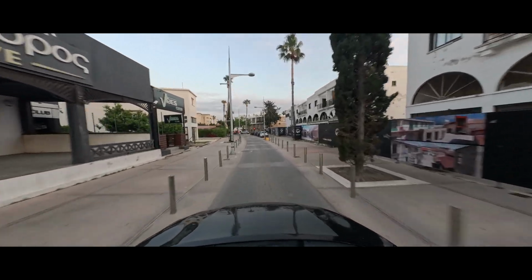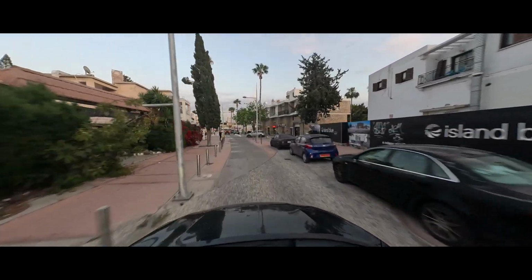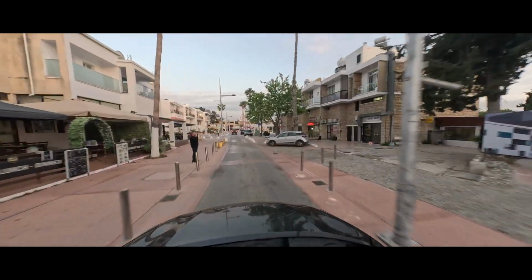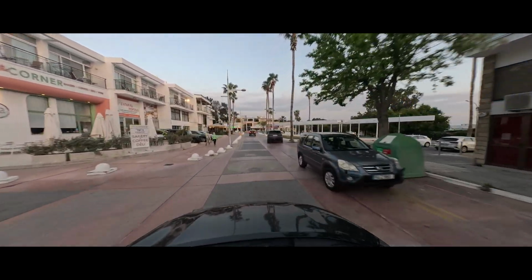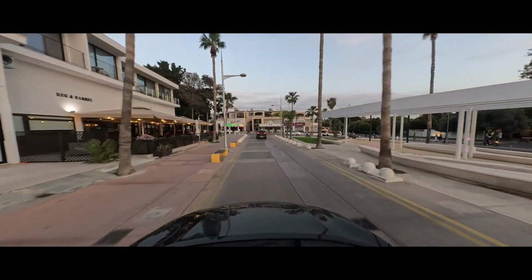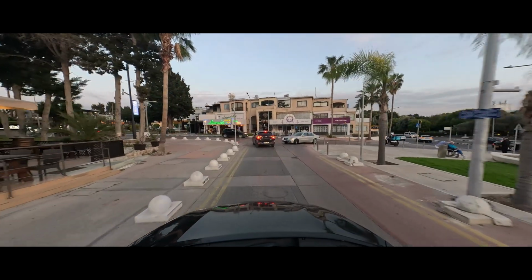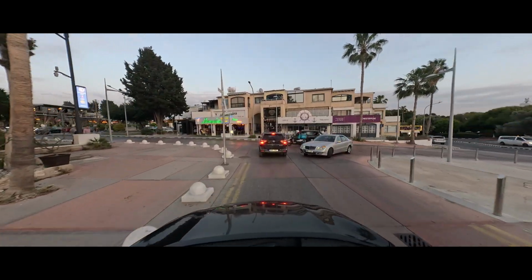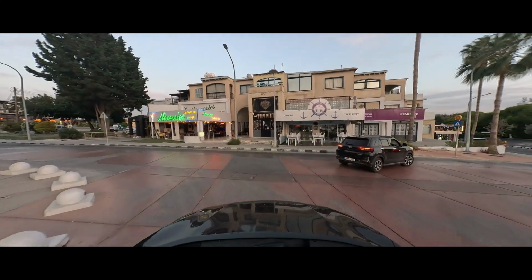There's the old Lineker's bar and the old where Felix used to be. On the right, and you've got the very nice water feature up here now. I can't remember whether it's switched on when we drove past. Yes, it is. Now, had I waited like 5-10 more minutes, that would have looked very pretty indeed. But, as I said, I needed to get to the harbour in good time so I could fly the drone.